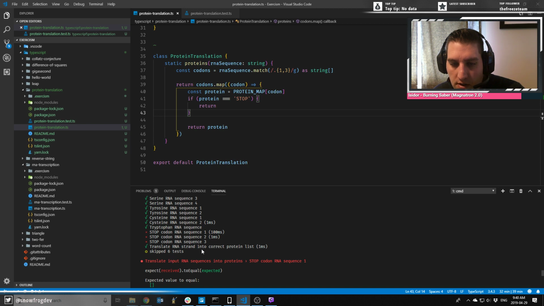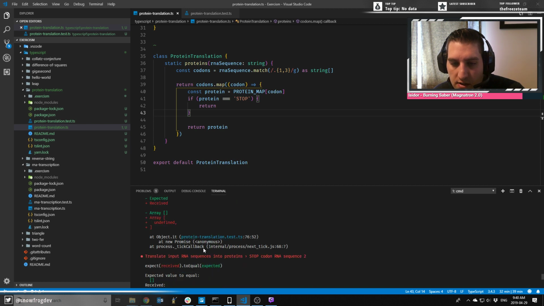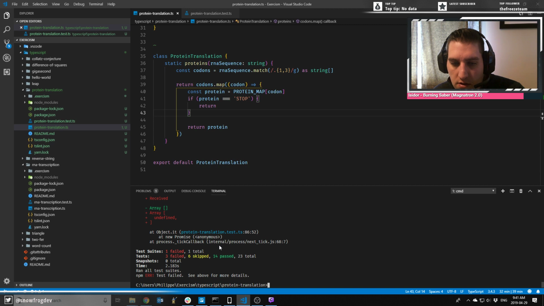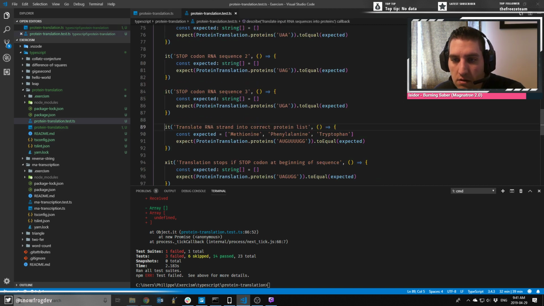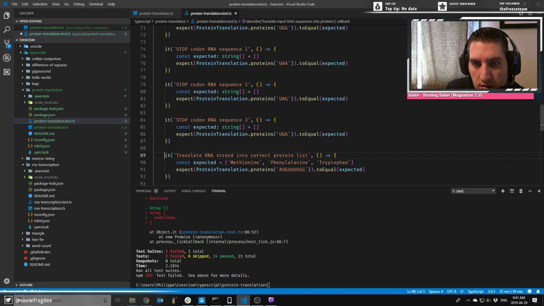Oh, translate RNA strand into correct protein list. Fun. That worked. Interesting. So these didn't work.